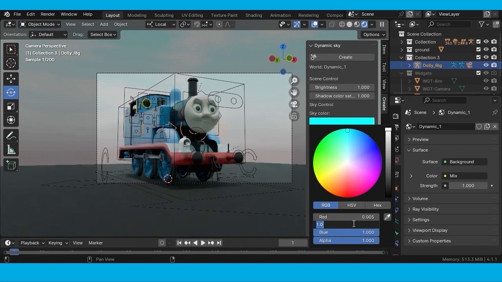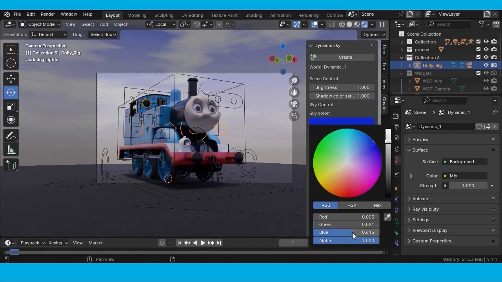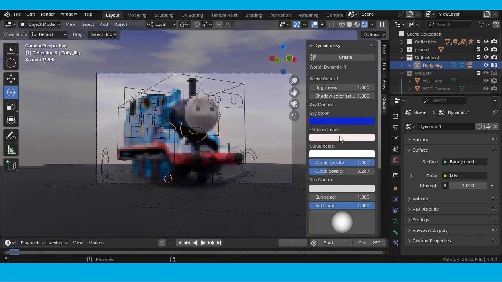Green, 0.021. Then blue, 0.615. That will give you the sky.